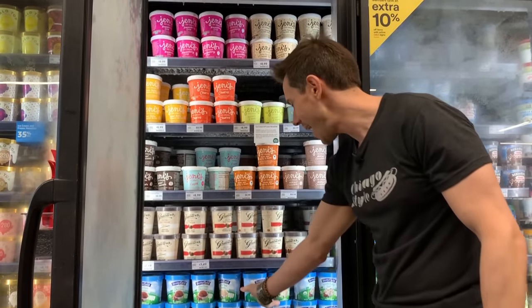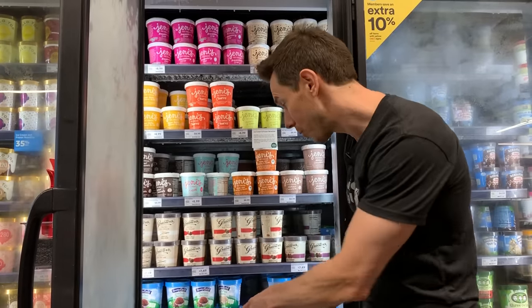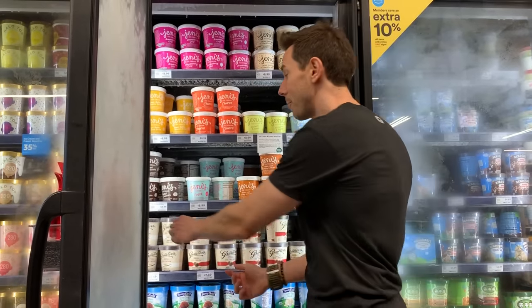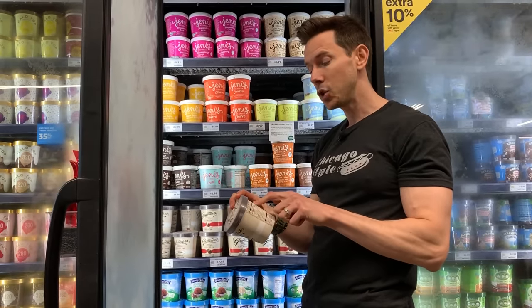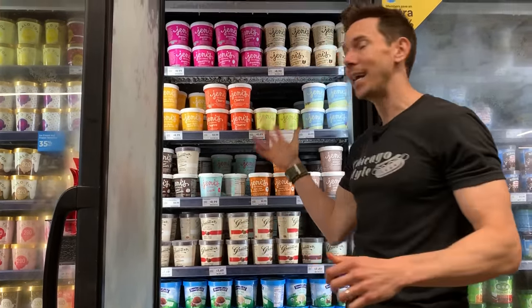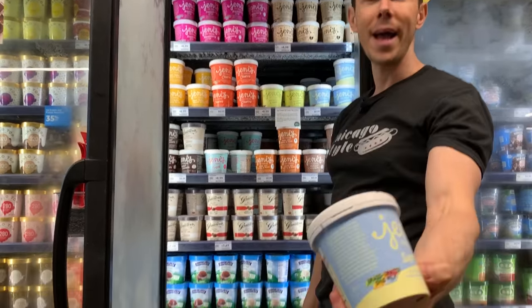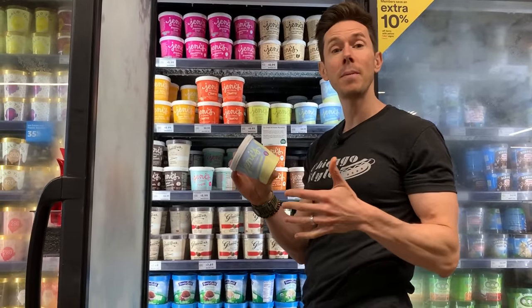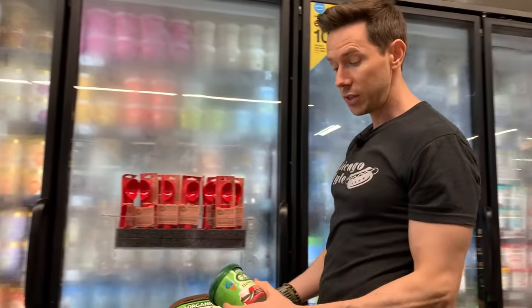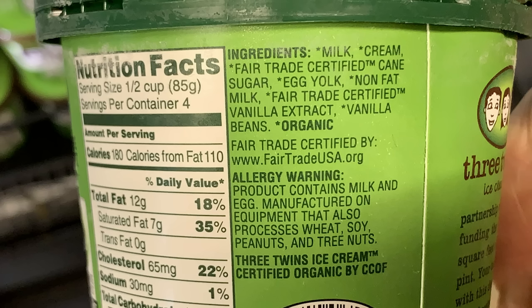Stony Field is okay — even though it's organic, it does have natural vanilla flavoring, so I'd much rather get the Alden. Grater's is really popular — it's from Ohio, I believe, where Jeni's is from too. I would only get the vanilla flavor because that's the cleanest one; the other ones have natural flavoring. And Jeni's — I love Jeni's. It's not low-carb and not low-sugar, but it's some of the best premium ice cream you can get. Three Twins and Maxine's are organic and super clean — not low-sugar, not low-fat, but really good organic ingredients. I would definitely scoop these.